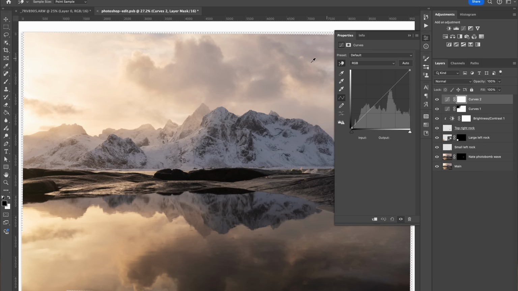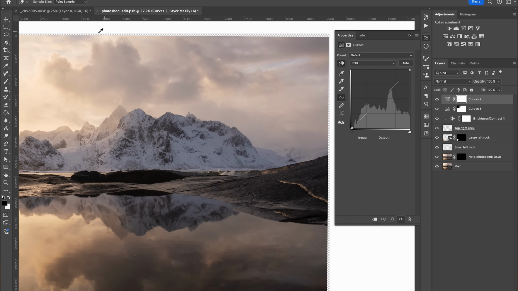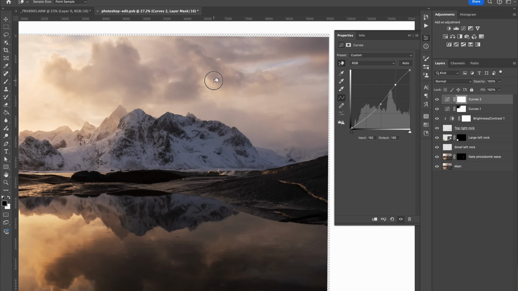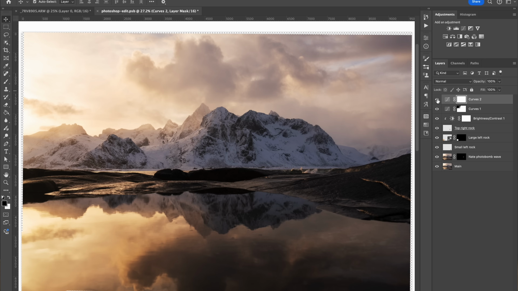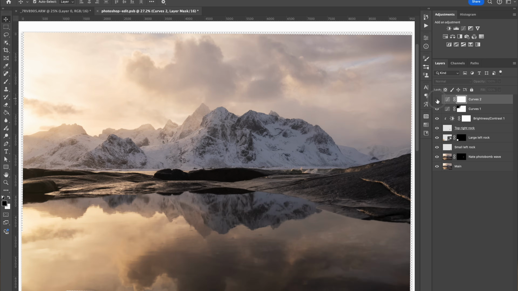So let's click on, I'm going to move this over a little bit. I'm just looking at these clouds right here. So the darkest section is probably up here. So I'm going to click and drag down quite a bit. And then this is probably one of the lighter sections. Let's drag that up a little bit. I think I want to make these darks a little bit darker, so I'm just going to drag that down. You'll notice it's affecting the entire image right now, but we're going to be brushing in just the clouds up here in a second. But let's see how that looks. Oh yeah, definitely adds a little bit of dimension to them, which is nice.